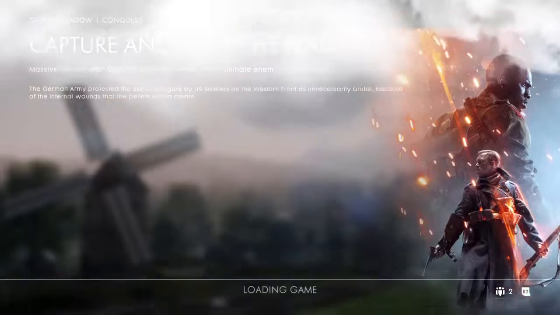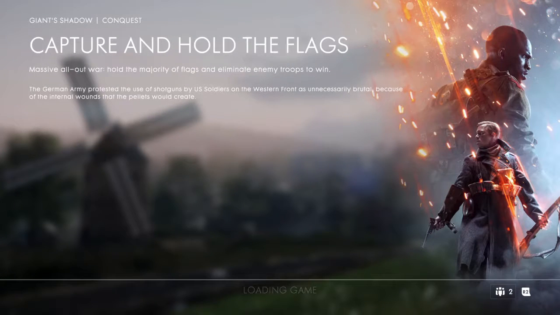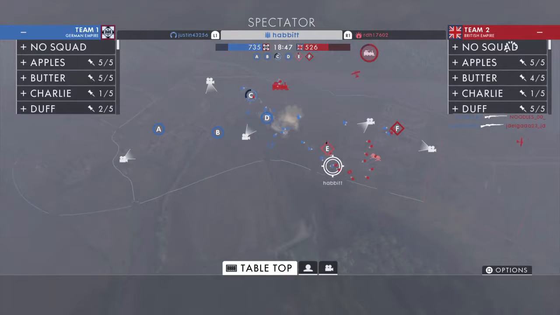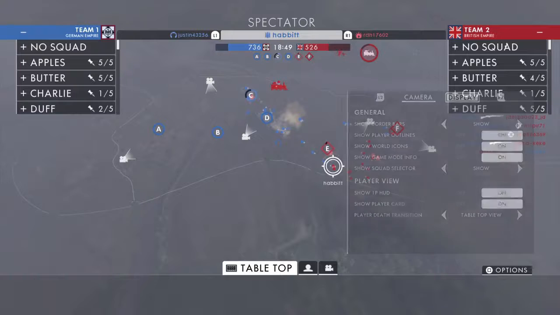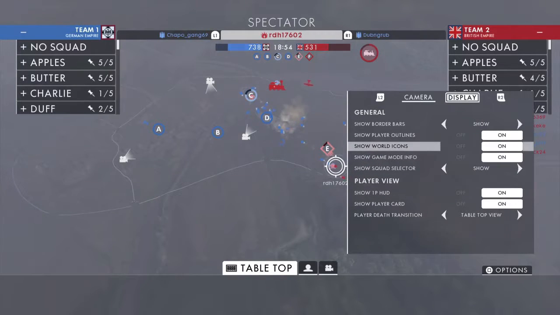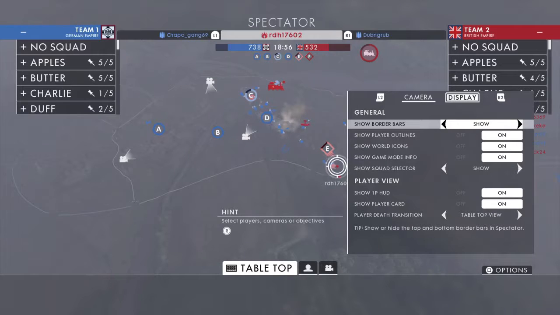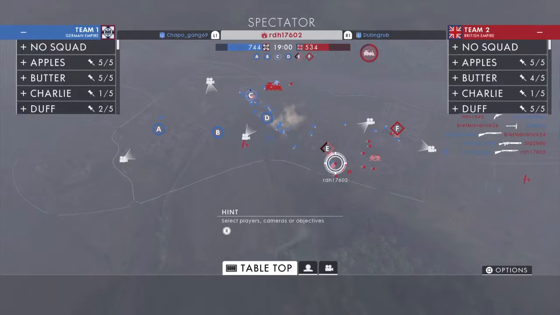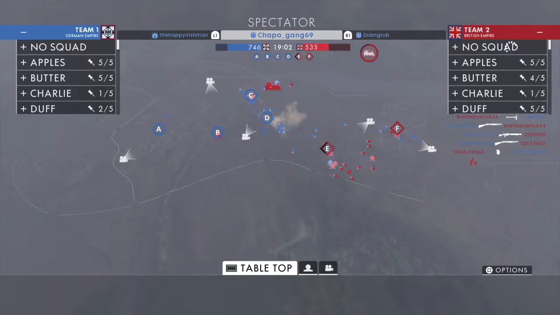And once you get in there and go through all the typical load process and everything, it pretty much gives you free control over the camera. You're not actually playing as a character, but you have control over the camera through three different modes: tabletop mode, which is kind of the default that you start in here, first person mode or player mode, I guess, and then also free camera mode where you can really just move the camera around all you want.